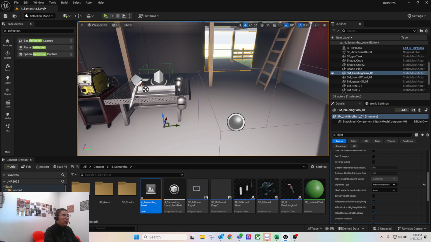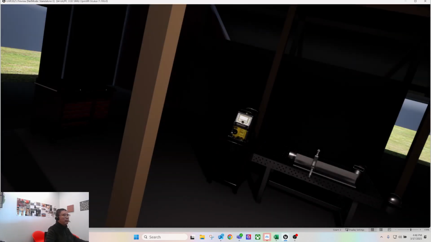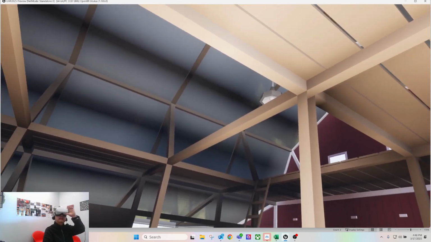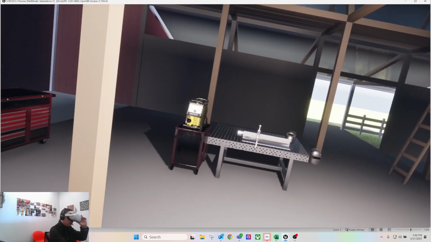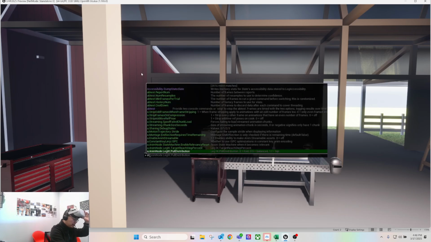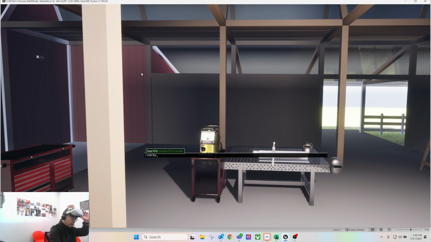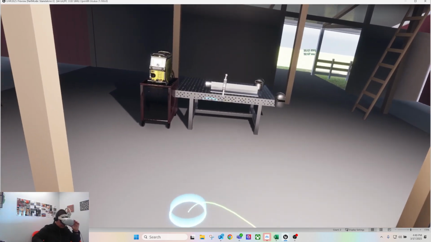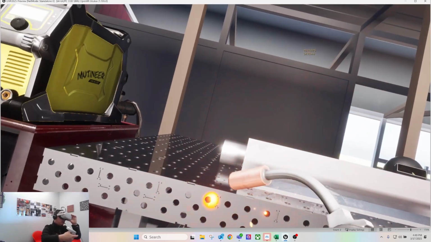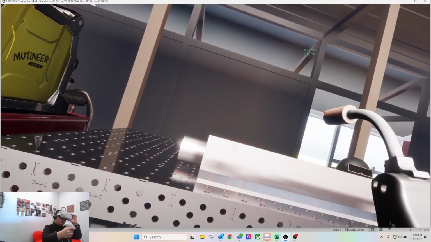Now if I play in VR, I will show you what this looks like. You can see the scenario looks pretty good. The frame rate is very high. If you wonder how I can know the frame rate, I can use the console command. I will say stat FPS. As you can see right now I achieved 44, 43 frames per second. That's pretty okay. And now if I grab the torch, I'm able to apply the particles. You see the frame rate drop a little bit, but it's still pretty good.